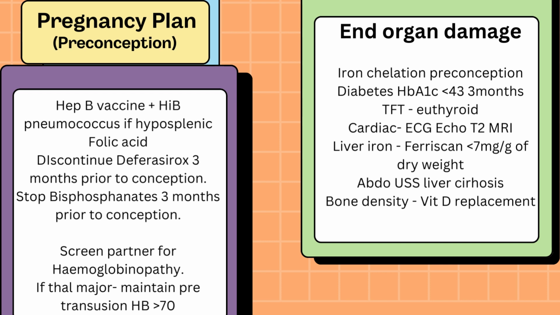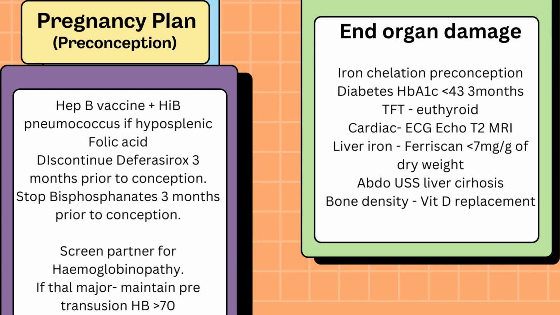Patients with established diabetes should ideally have a serum fructosamine concentration less than 300 for at least 3 months prior to conception. This is equivalent to an HbA1c of 43. Cardiac arrhythmias are more likely in older patients who've previously had a severe myocardial iron overload. And we use fructosamine to monitor blood glucose levels, as HbA1c is not a reliable marker of glycemic control, as it's diluted by transfused blood and results in underestimation. So we use serum fructosamine as preferred monitoring.